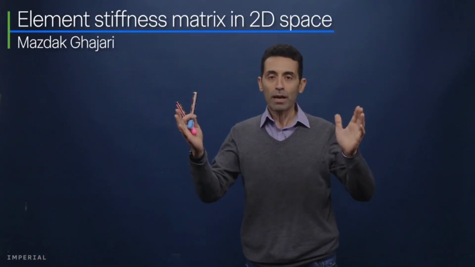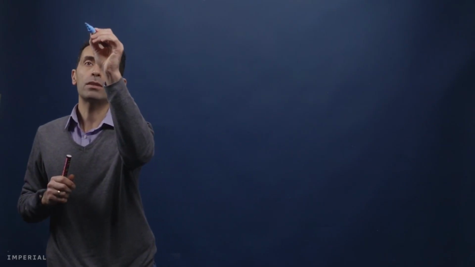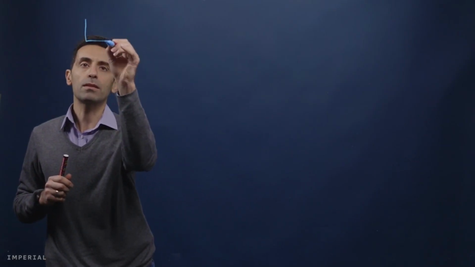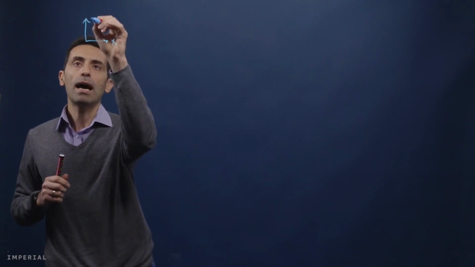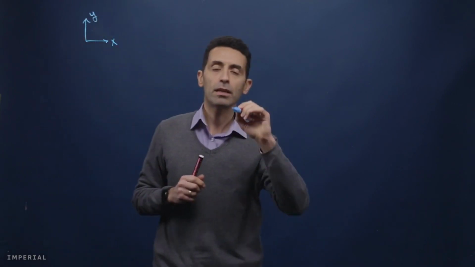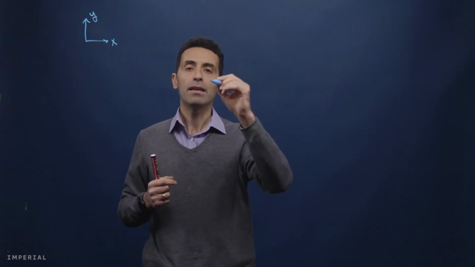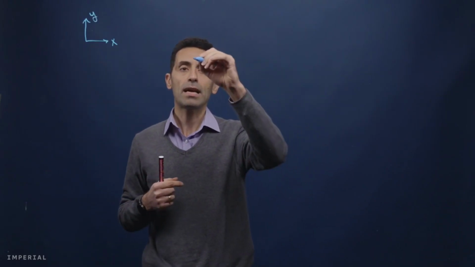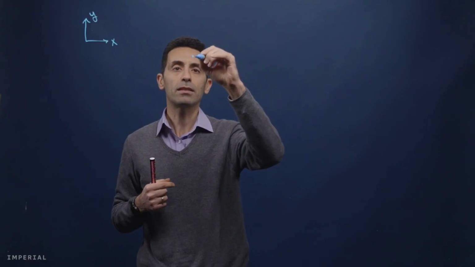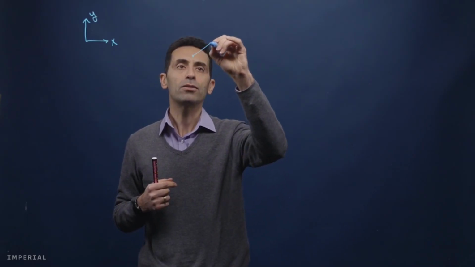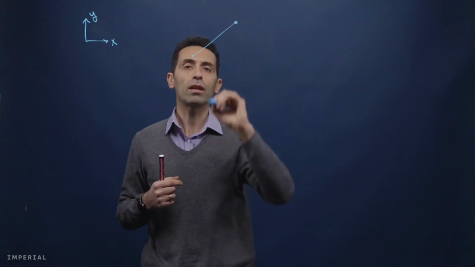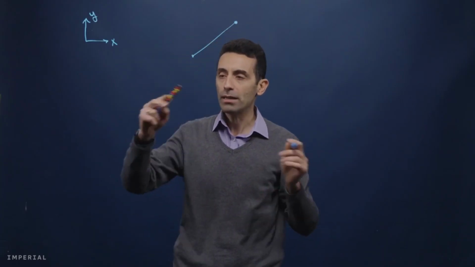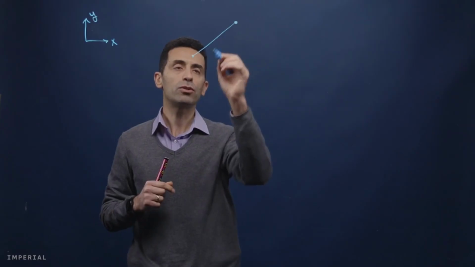Okay, well, so far we have been looking at 1 degree of freedom. Now we want to extend this to 2 degrees of freedom. So again, we have our coordinate system. We just draw the coordinate system x, y. And this time we consider a truss element that is not just along the x-axis, it is actually tilted. So we have a truss element that would look like this. So again, node numbers, number 1, number 2.